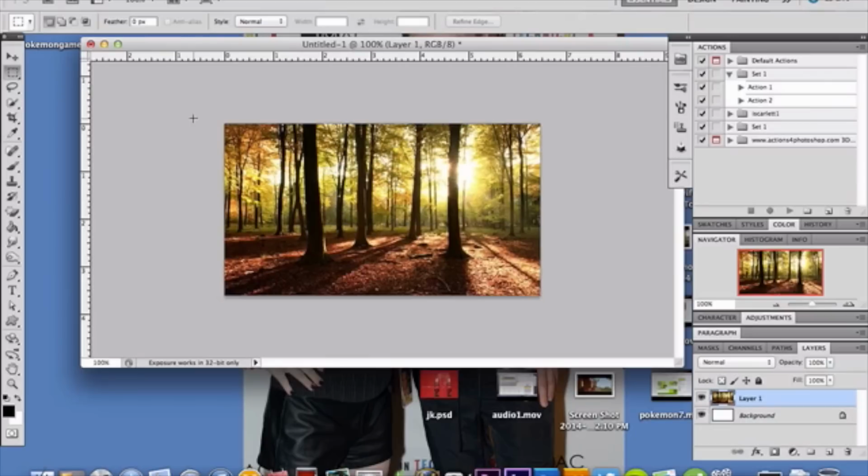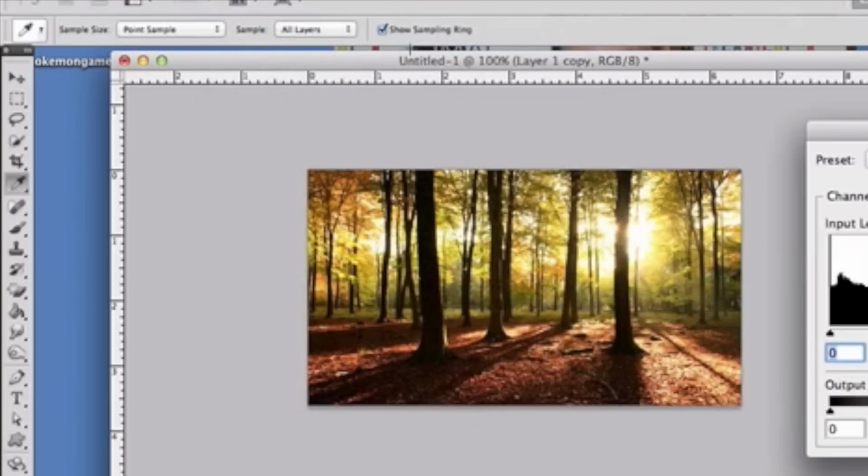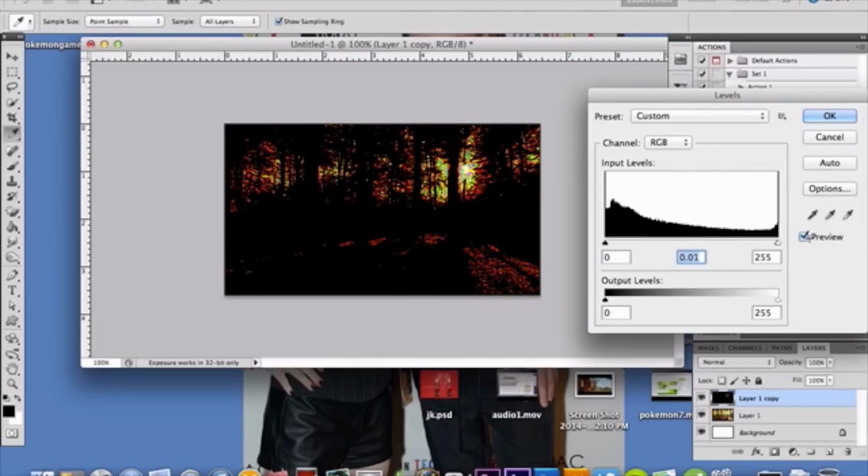So what you're going to do, immediately upon opening your photo of choice, duplicate that layer to make a layer one copy. Alright, now on your layer one copy, you're going to want to go to image and adjustments and select levels, or you can do a control L, that will also open up levels as well, without having to do the whole selecting and all that. Once you open that, take the middle marker and bring it all the way to the right, okay? You want to see that red, green, and all that black stuff.